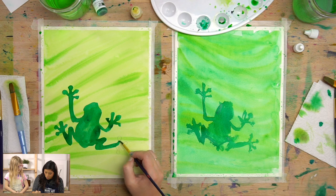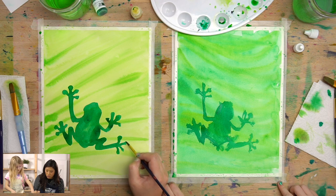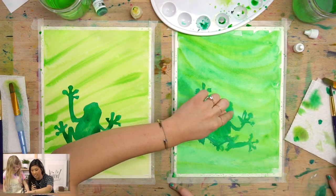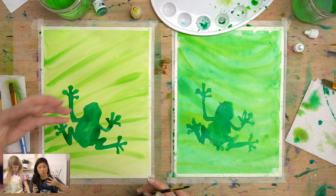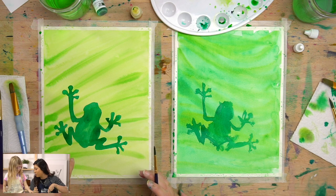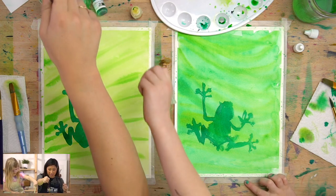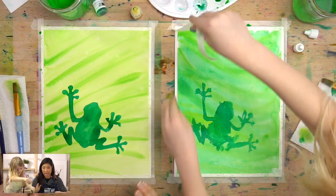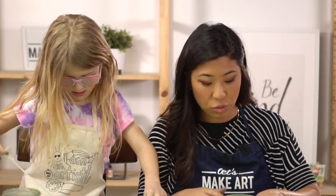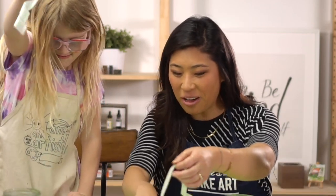Can we add eyes? Yes! We're going to use a white jelly roll pen. You can add eyes with a white pen and then black to make an actual frog instead of just a shadow. After it's dry, you can use markers or paint more and draw other things on your frog — like flowers!